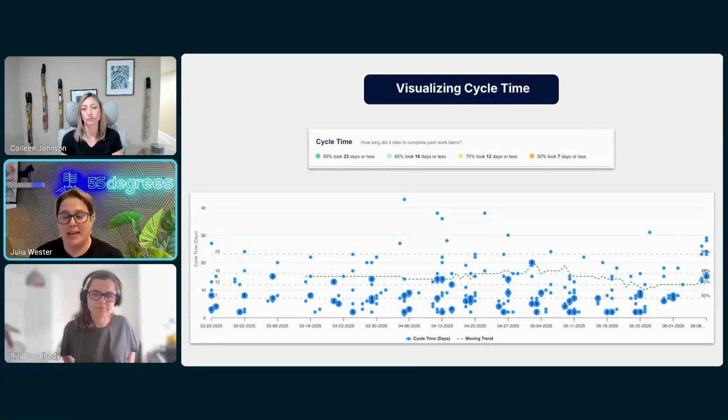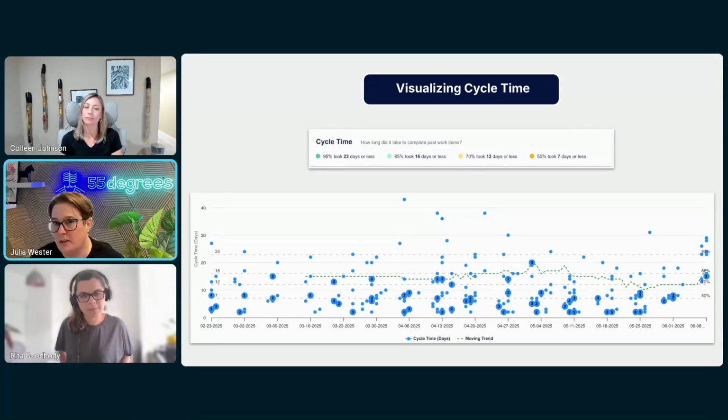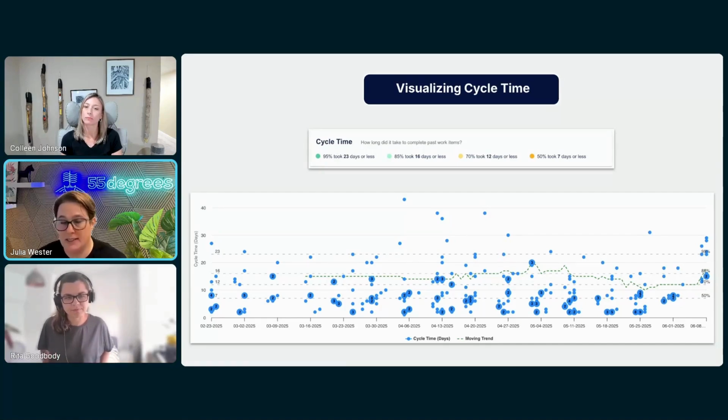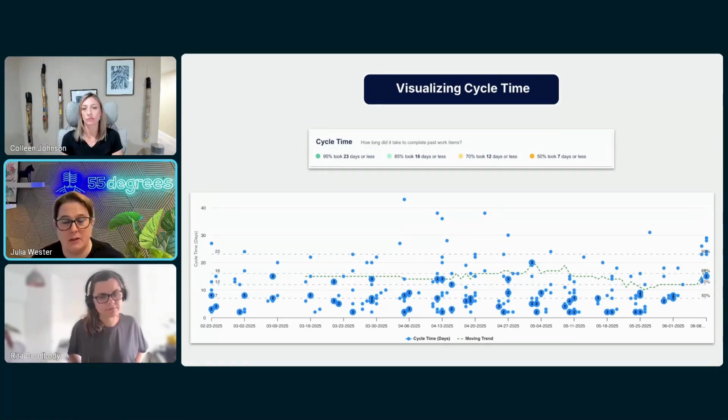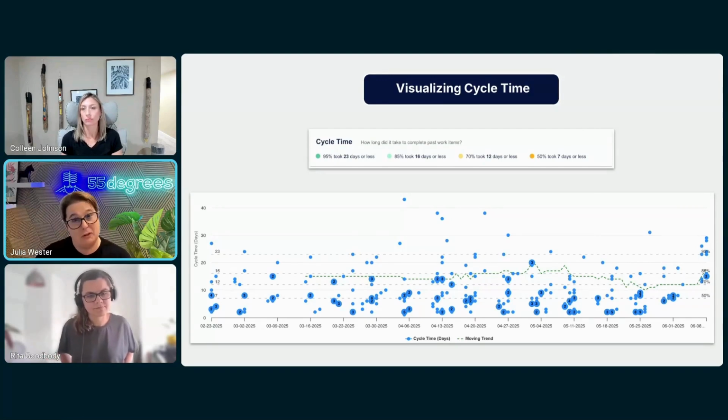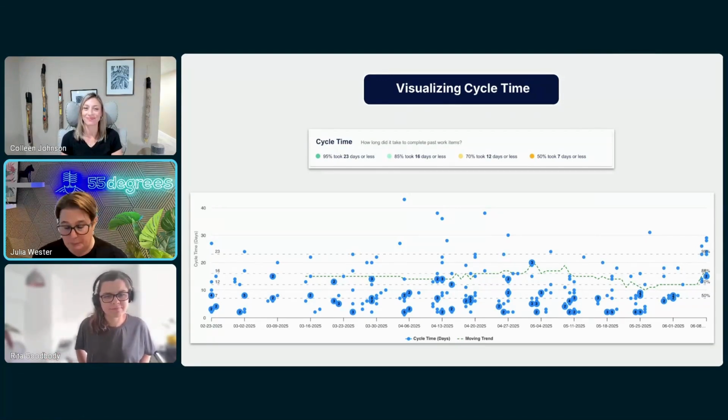And so when we know which piece of the data is relevant going forward, we can look and say, okay, well, 95% of those items took 23 days or less to finish. So if you want to know how long it'll take us to get a piece of work done, is that a good enough answer? 23 days or less. It could be 1 day, it could be 23, but somewhere in that range, right?